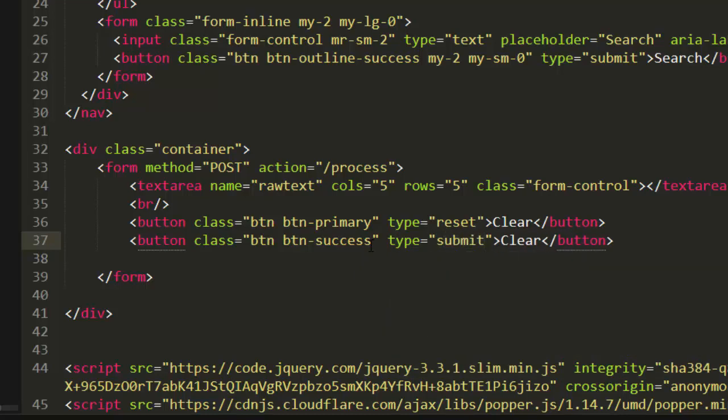Submit. Perfect. So you can add Font Awesome to it to make it interesting. I'll paste it later, but let's go straight on to submit. Let's save it. Perfect. So we have a simple basic form, right?